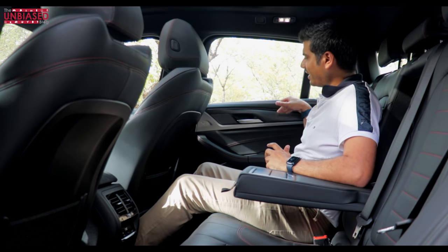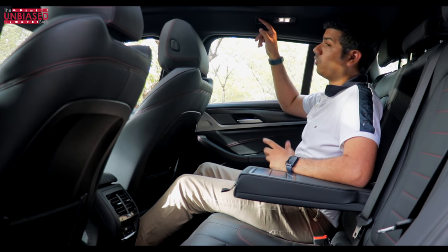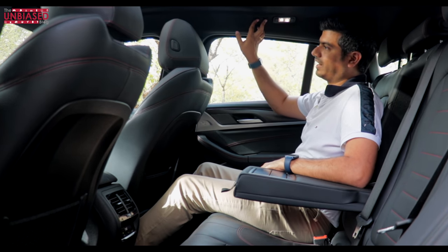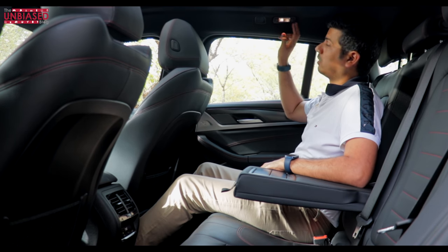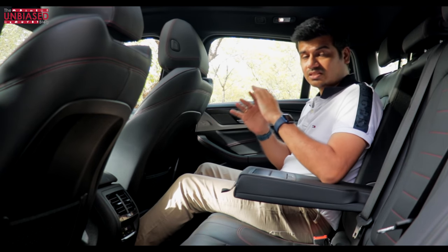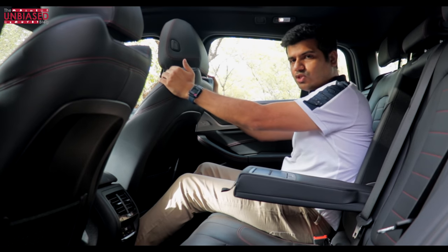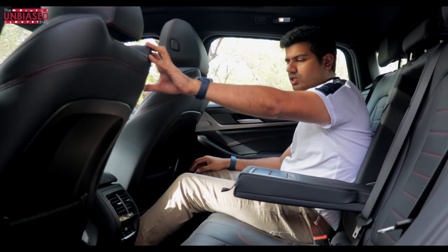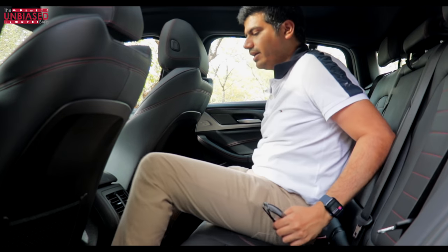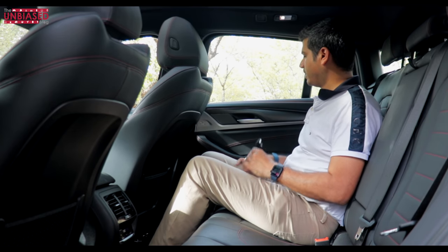I liked the X badging, interior lighting, the texture running across the car, and the concealed hooks which you can spin 360 degrees — really fun to fidget with. There are also two reading lights back here. Ultimately, this is strictly a driver's car — if you enjoy driving, you'll love it up front. The rear is not terrible and even the center position is manageable, but you do have to compromise as it's a coupe.